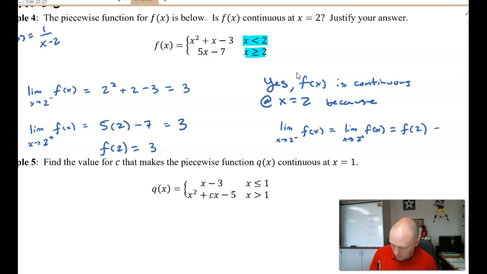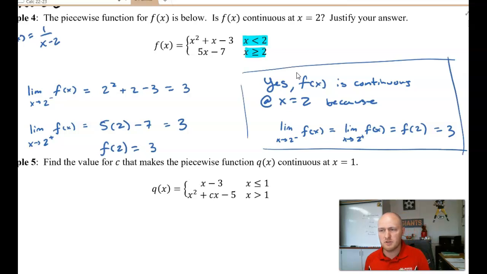And it doesn't hurt if you want to throw in the value. You could say, hey, they're all 3. There's your justification. That's the definition of continuity, which we will formalize tomorrow. I know the limits. I know I don't have a jump, is what you're saying. Hey, reader, I know I don't have a jump. And then you say, which is equal to f of 2, the actual function value. Hey, reader, I know I don't have a hole. And it's all 3. That's the definition of continuity.